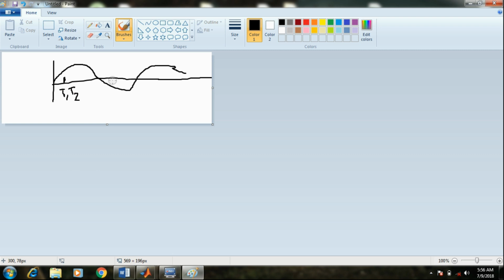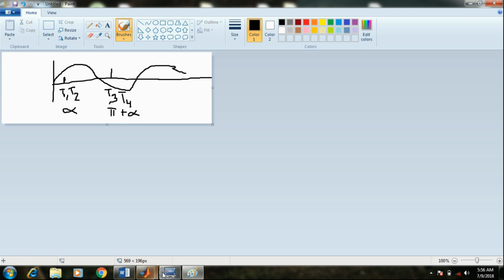Next, in the negative half cycle, here triggering is done for T3 and T4. Okay, that means this is alpha triggering. This is pi plus alpha triggering.